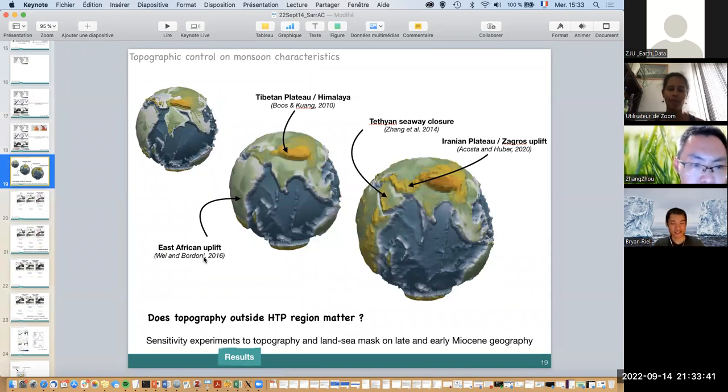Right. So if you were to downsample the late Miocene to that of the early Miocene, you probably wouldn't get too much difference. Is that your intuition? I think it would probably not make a difference on the results, but if I decrease the resolution of the late Miocene, which I do for the simulation, I would still have strong geographic differences. For example, the East African topography is very low in my early Miocene, while it's at full elevation in the late Miocene. Same for the Iran Zagros at half topography, and also all the topography north of the Tibetan Plateau is dampened in the early Miocene, whereas it has almost full elevation in the late Miocene.